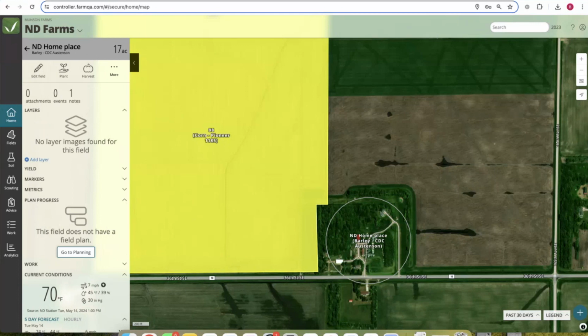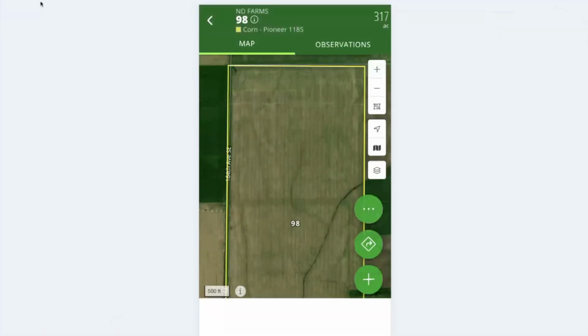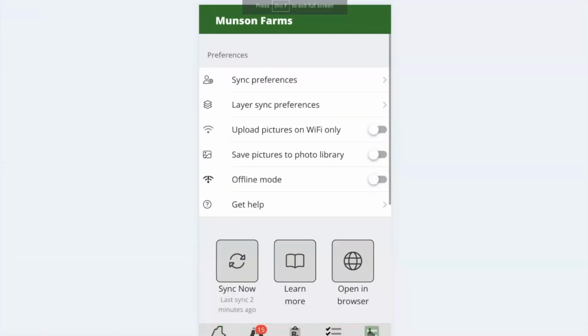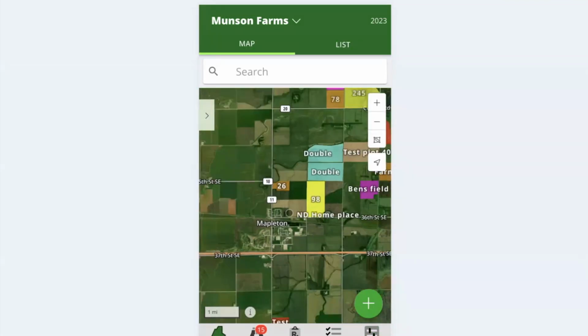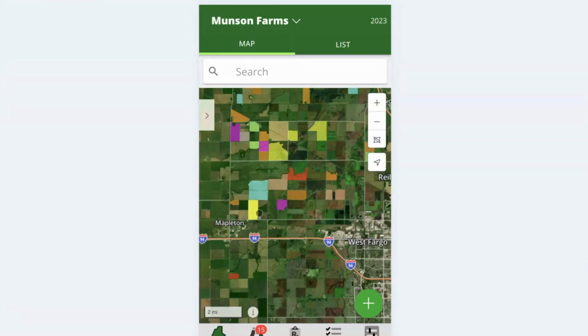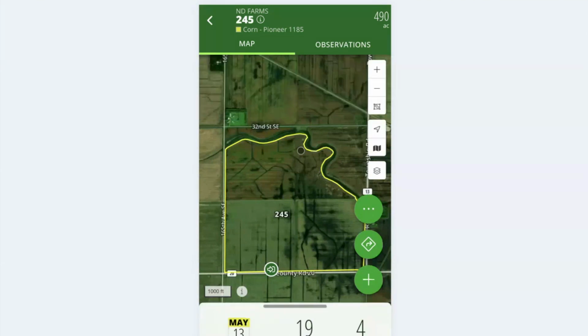Now, on the mobile side, I'm still logged in as a super user, as a head agronomist. So I'm going to sync just so I have those template changes that I made to that corn template. What we'll do is submit a scouting report, and it's going to be for a cornfield, but I'm going to add internal notes to it.